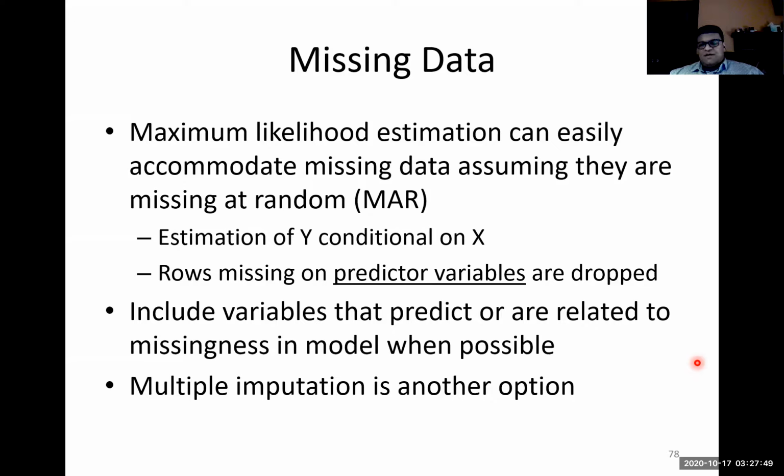Now, missing at random data basically means that your data are missing in an ignorable way, conditional on the X's that you have in your model. So basically, you have predictors in your model. They can be the substantive predictors, or they can be non-substantive predictors that are related to missingness. And those are often called auxiliary variables. But the idea is that your collection of X's are related to Y such that it allows you to make the assumption that the data are missing in an ignorable way, conditional on your collection of X's.